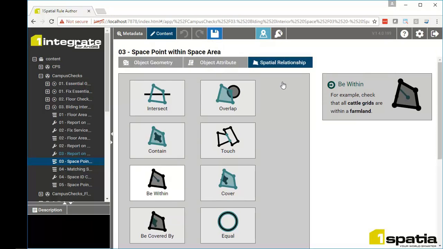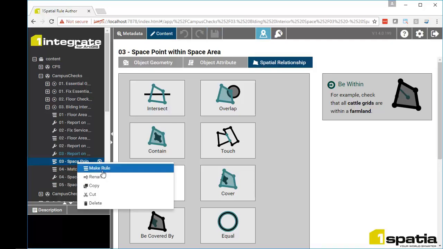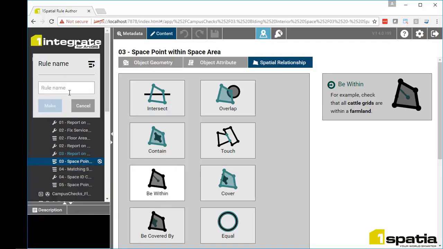What happens if I want to extend this rule to not just say that the point has to be within a polygon, but saying that not only does it have to be within a building interior space, but it has to be inside of a building interior space that has the same identifier. So what we could do is we can write what we call a long rule. So I'm going to go ahead and convert my quick rule to a long rule.